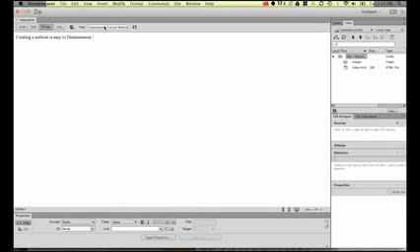So we've done a couple of things. We've created a new page and made sure it's called index.html. You've saved it, made sure there's a title, and we've added a little bit of text in here. Now we're going to go through and add a bit more content in another tutorial. Alright, let's move on to the next tutorial.